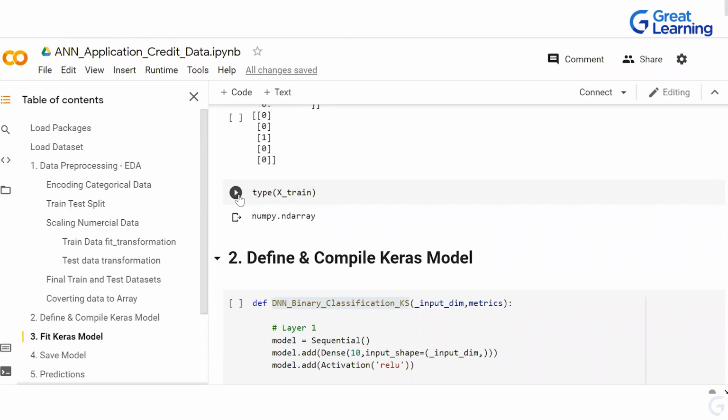Is scaling necessary in linear and logistic regression? No, I told you, right? It's not necessary in the neural network as well. But again, in linear and logistic, if I talk about it, no, it's not necessary. We don't do that.